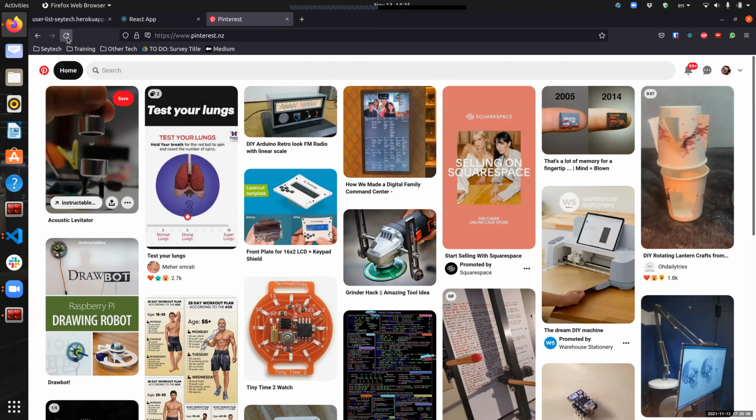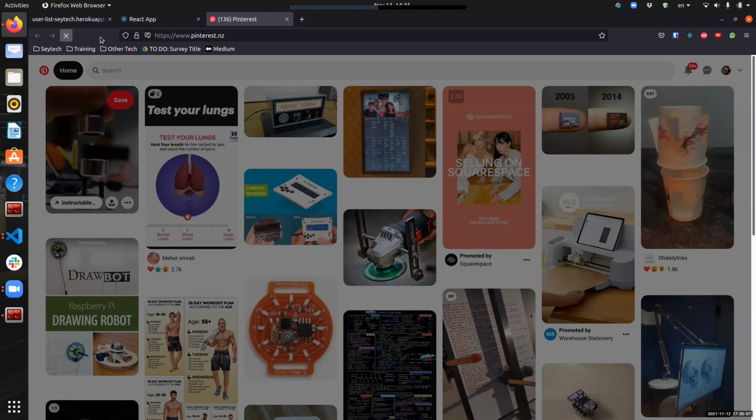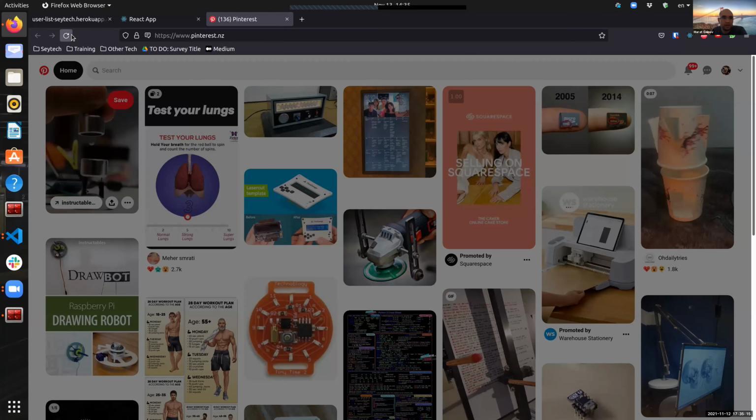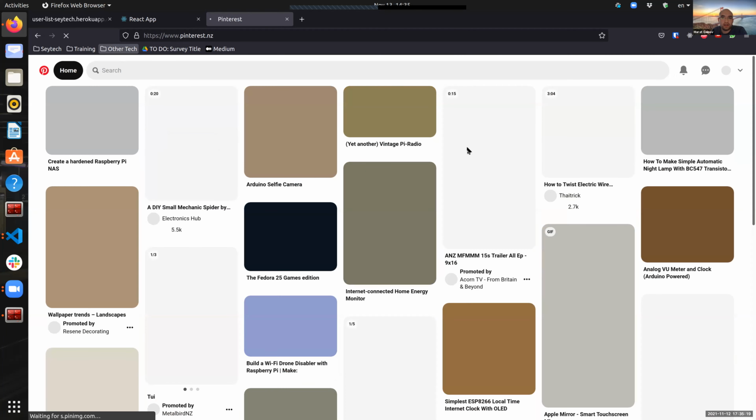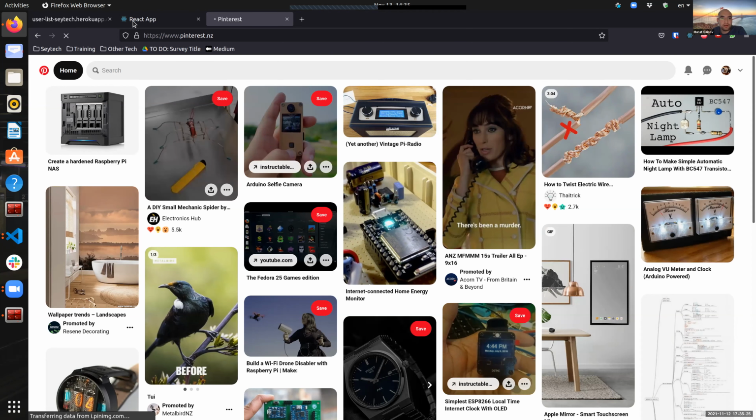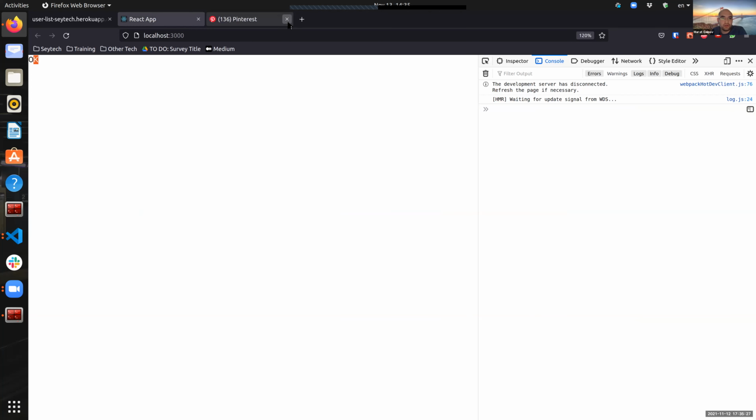While data is loading, they display placeholders. So it displays placeholders while it's loading. Once data arrived, you have to set it back to false.